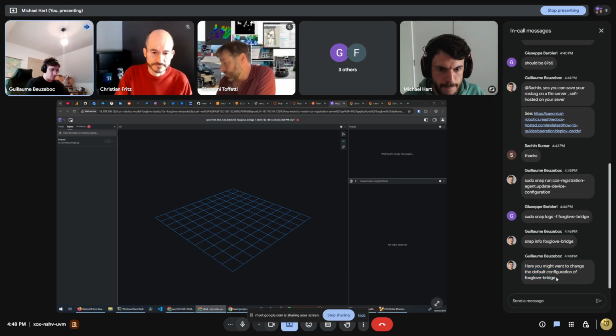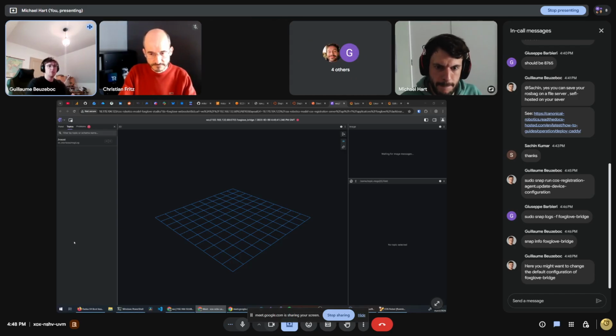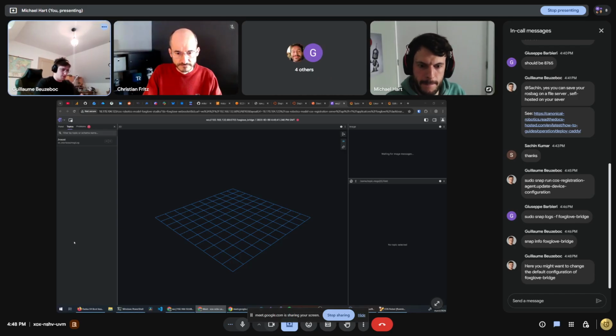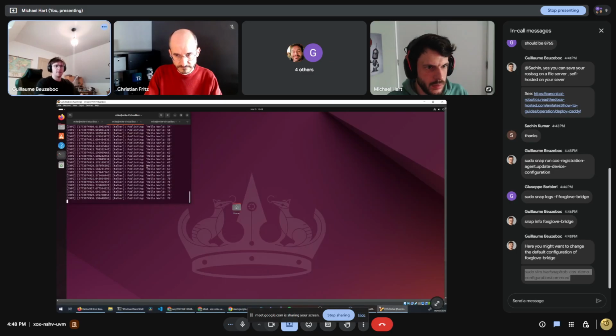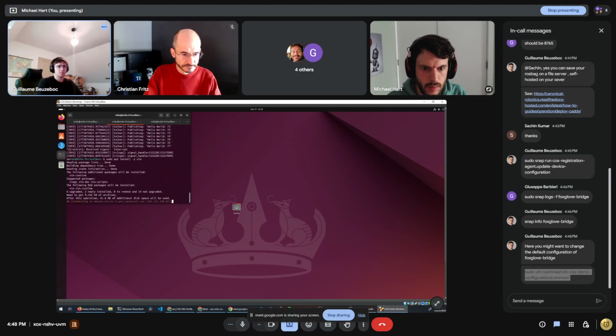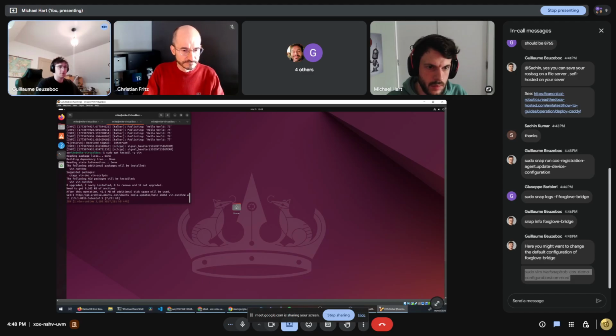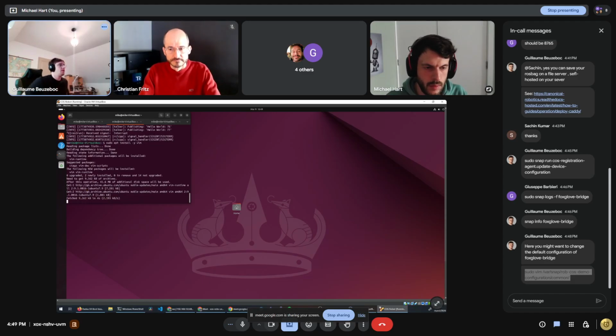Snap. So there will be a demo configuration that would be common, and there must be something called configuration, then Foxglove Bridge, I guess.